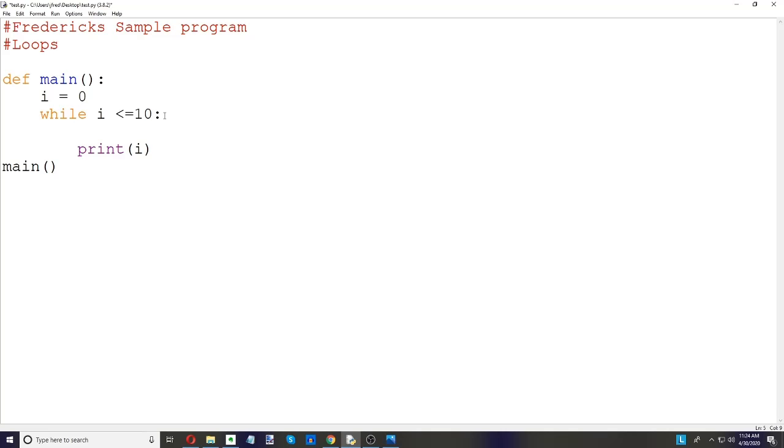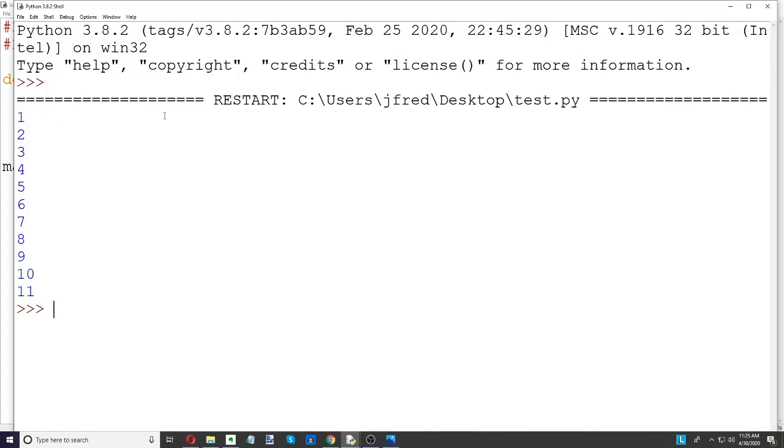Now, I can sometimes be called a sentinel variable. A sentinel is a guard. It's the one that will tell us when we hit the end. There's some other names for it too that we'll see later. So let's now say I equals I plus 1. So every time in the loop it's going to add one more to it. And once it gets past 10, it should stop. And let's see what happens here. Yep, now it went to 11 because we did print it.